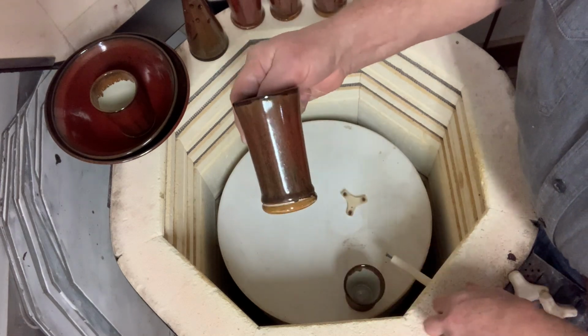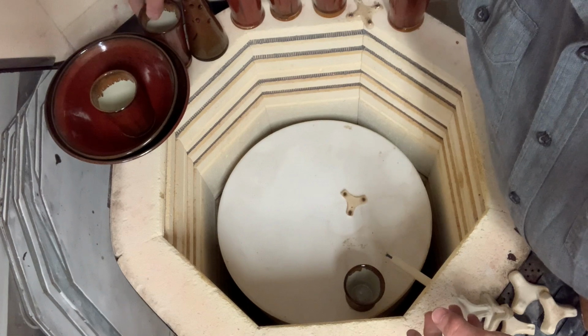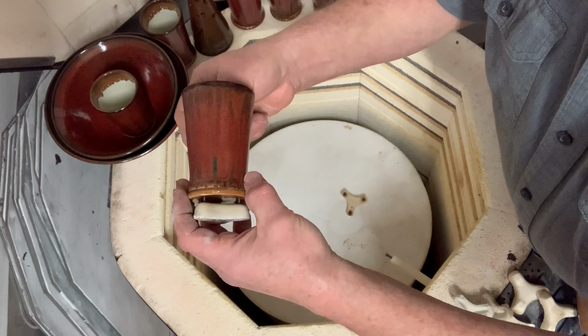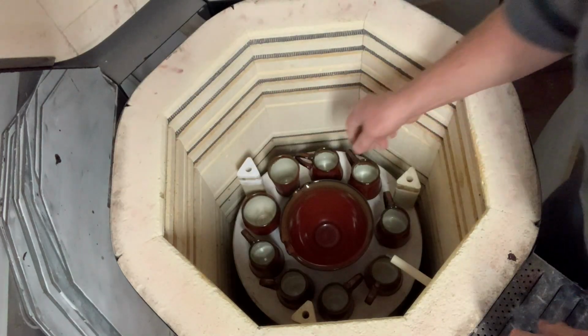Brown near the element, red away from the elements. It's predictable now.